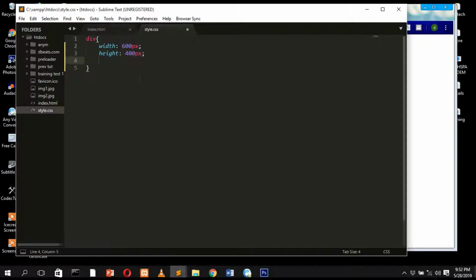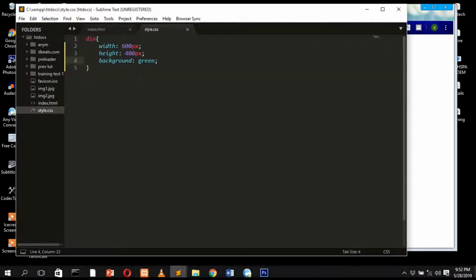Okay, and we're gonna give this a background color. Just give background, and let's set this to green. Save that, come back to the browser, hit refresh, and you can see we've got a centered div with a green color. But let's say we want to add in a gradient to this color and make it look a little bit nicer, right?